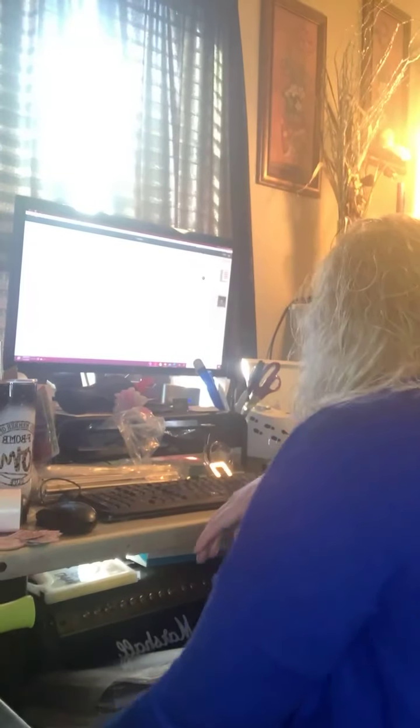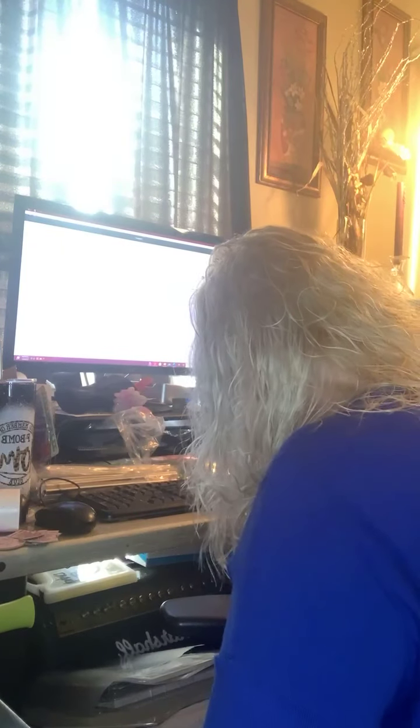So we're just patiently waiting for the paper to come off my printer so I can show you the next step. It's almost there, y'all. All right, it's off. So we have it off the printer.